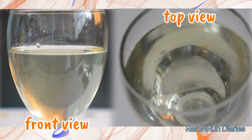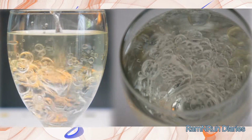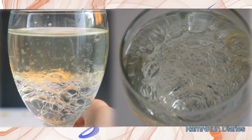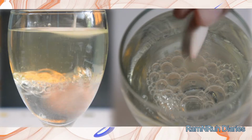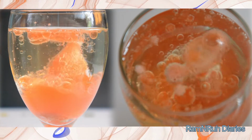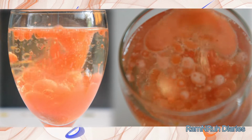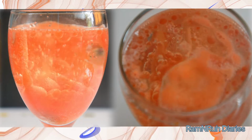Take number 2. Let's have a closer look. Earlier with the kids, we used a small amount of oil, but now we use a little bit more amount of oil. Let's see how does this work. Oh, look at that! As the tablet dissolves in the water, it looks like it is boiling.